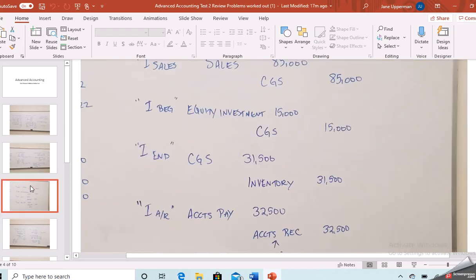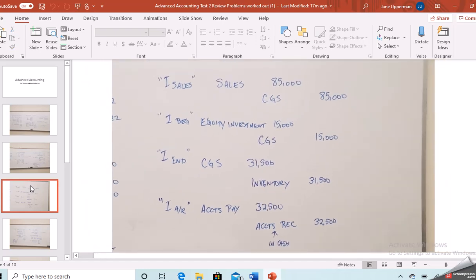But then this fourth slide shows you the I entries. Let me see if I can take it down a little bit. Okay, so then I always start with this first one. When we go back to the problem, it told us that we had $85,000 of intercompany sales in 2016. So we have to reverse those completely. So we debit the sales to take it off the books, credit the cost of goods sold for the full $85,000. Then our beginning inventory we have to deal with.